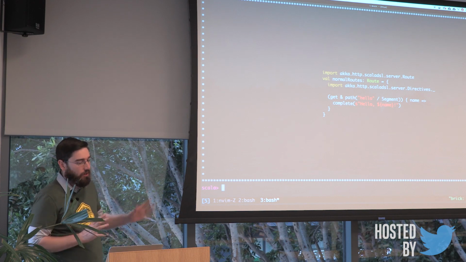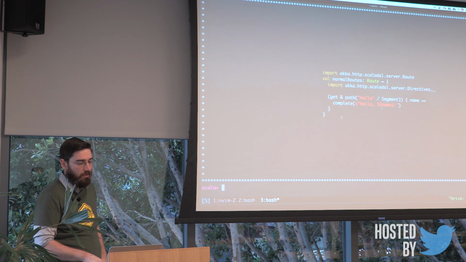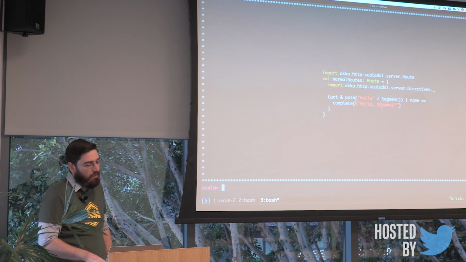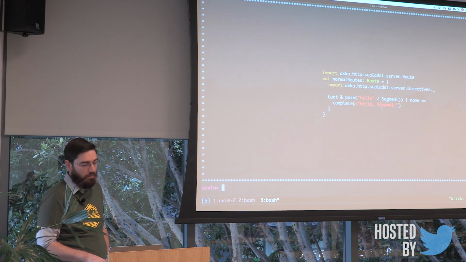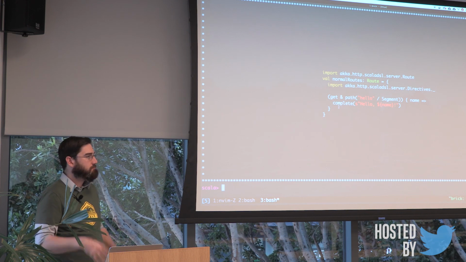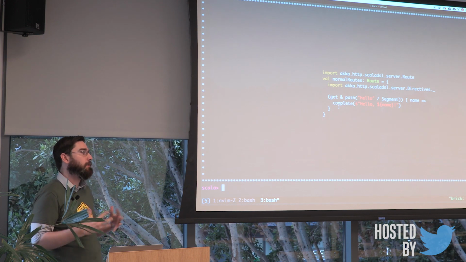So this is a standard routing layer of Akka HTTP. We have this very interesting DSL for composing routes in Akka HTTP. These directives are very convenient to just kind of slam out a server, but very difficult to reflect out specification languages from.